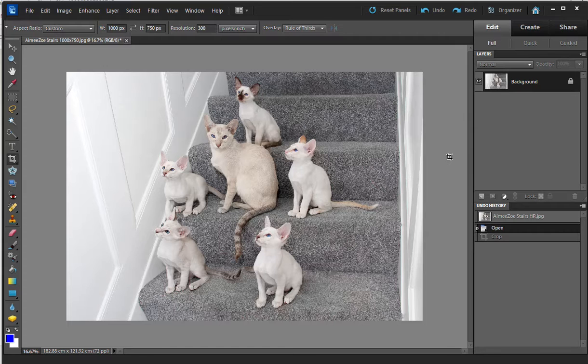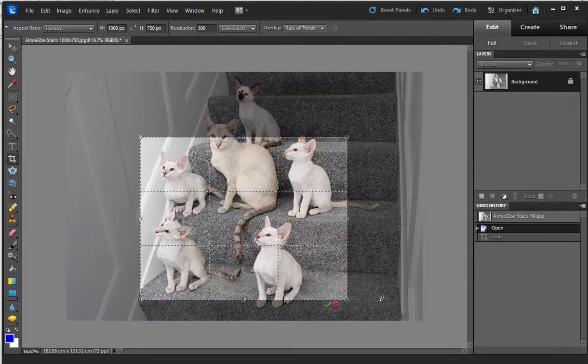So if we wanted, say, just the first top four cats, then we'll start our cropping tool around here. I've done this deliberately so you can see how to move it. So actually I'm selecting an area with the wrong cats in it, but I'm just going to get to this stage so that that's about the right size, because we've got the width correct, it just needs to move up and down a bit. So what we can do is just click within the grid and we can move that grid to where we want it.